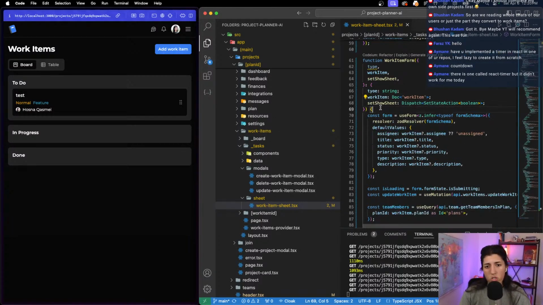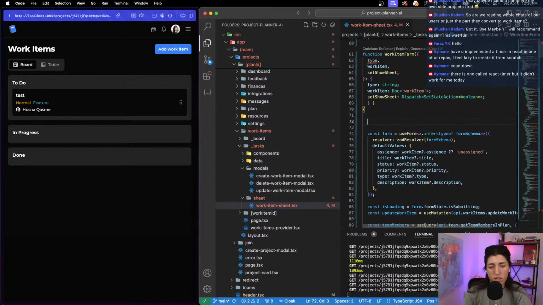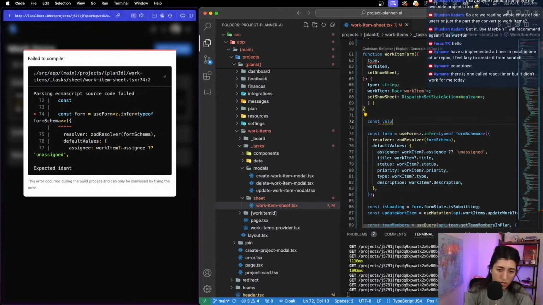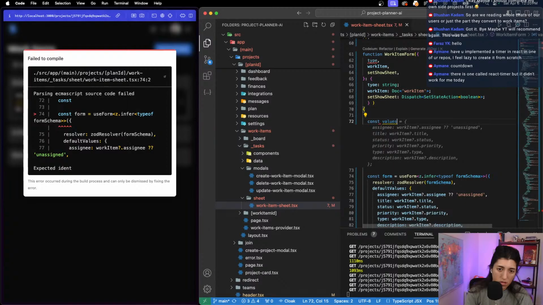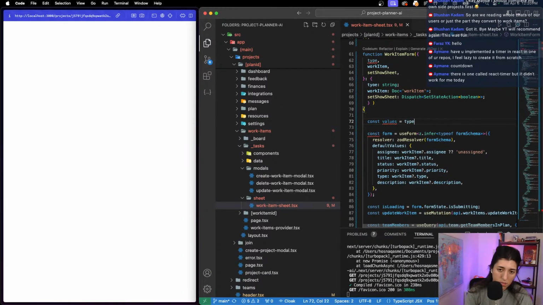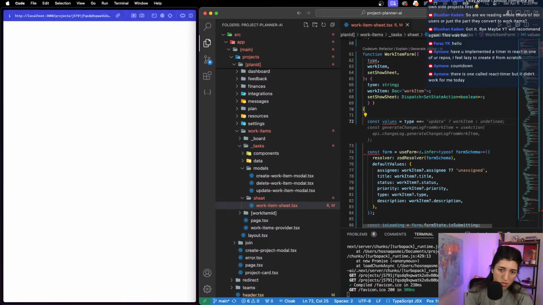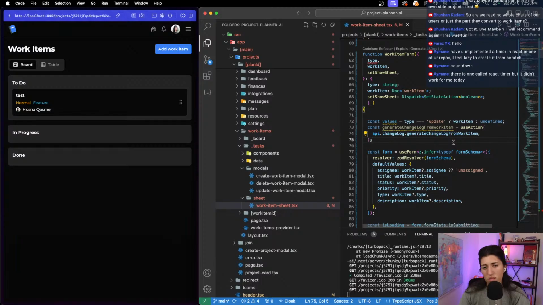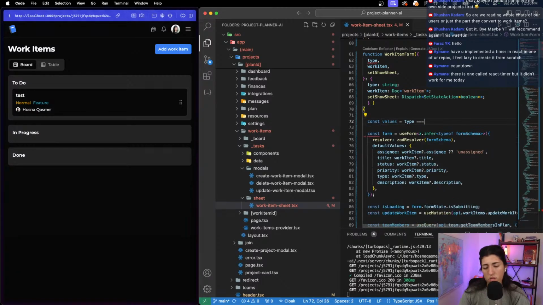And then we are gonna check if const values. If type is equal to, there we go. Okay. Oh, not really. No, that's not what I wanted. Close.